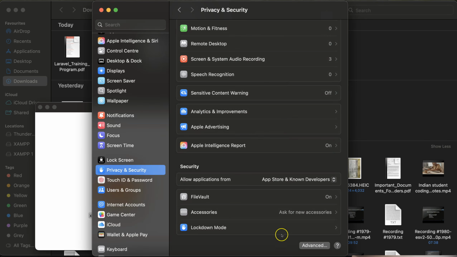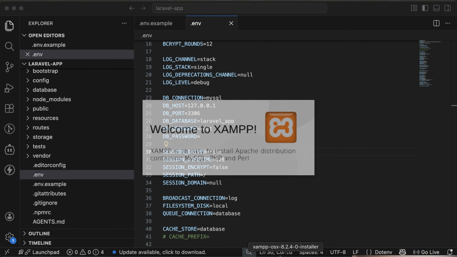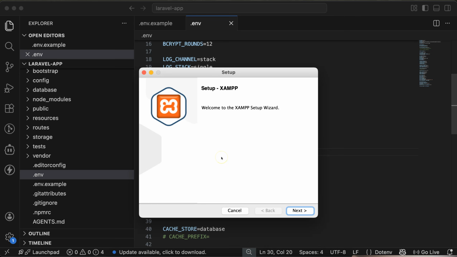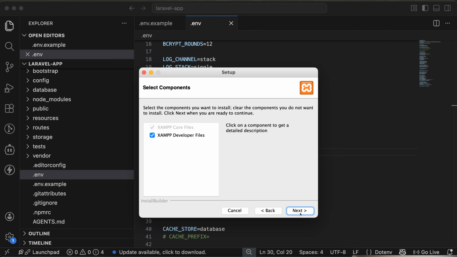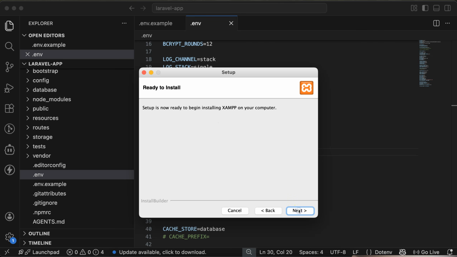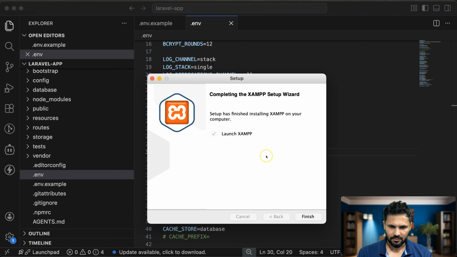Yeah, and it will start installing. Yep, here you can see that. So you have to follow some basic steps, like click on next, then again next, and yeah. All right, so XAMPP is also installed now. So there is an option to launch it. Maybe you can ignore it for a moment because I want to show you manually how you can open it.